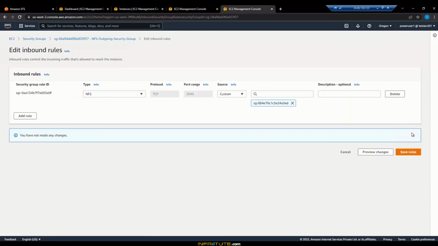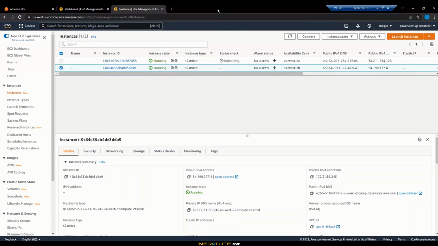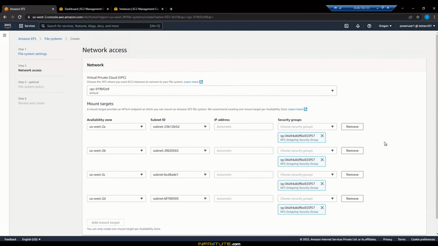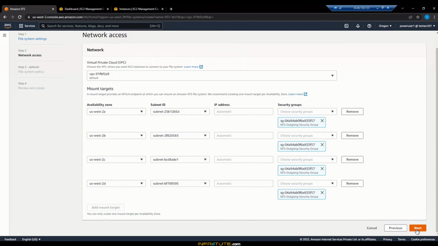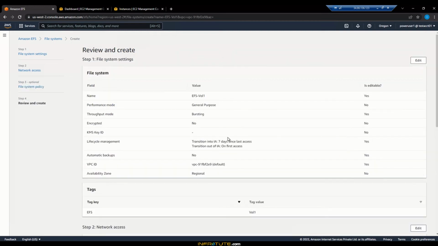Okay, all right. So no changes have been done. We just verified that. So everything seems to be good on the security group. Security group is the key here, guys. Okay, all right. So now the EFS part, let's continue here. The next step is, let me go and click on next. So this is the file system policy that you can edit if you want to strengthen your access to the NFS. You can edit the policy using JSON, but we're not going to do that right now. I'll move ahead.